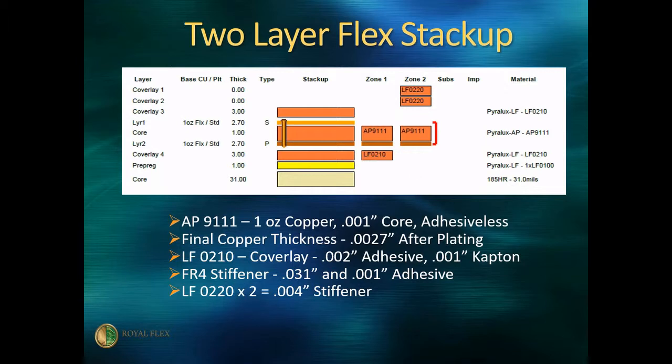On the far end in zone 2, you're looking at 2 pieces of what would be 220, so that makes it like an 8 mil stiffener, and that's typical of what you'd put on the end with the 1 mil material to achieve the right thickness for a ZIF connector. You'd be up around 11.8 mils, 12 mils is the target, in that 3 millimeter range. And that's a pretty common thing. If you look at the layout, it has a 1 mil core with the 2 1-ounce copper layers.